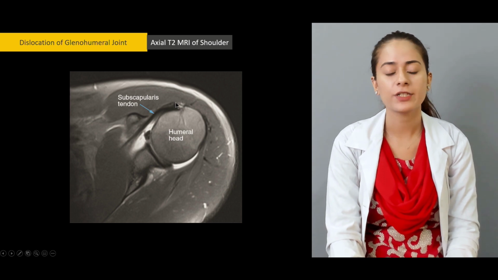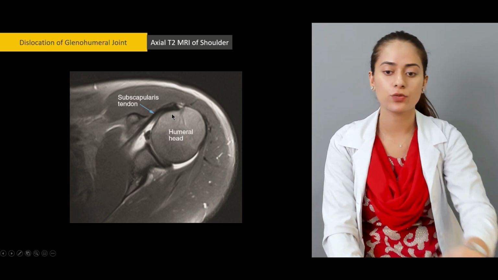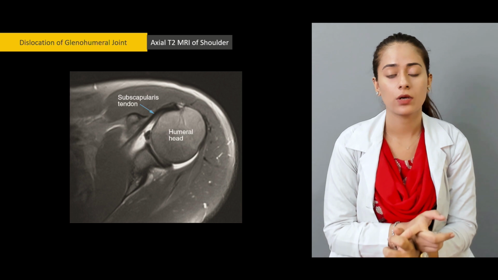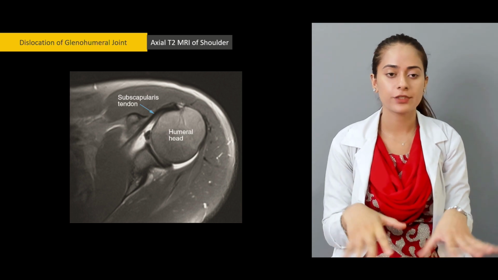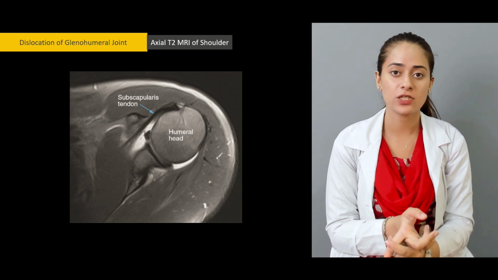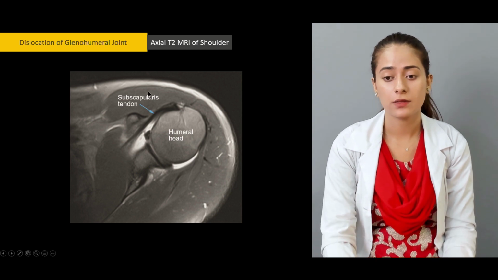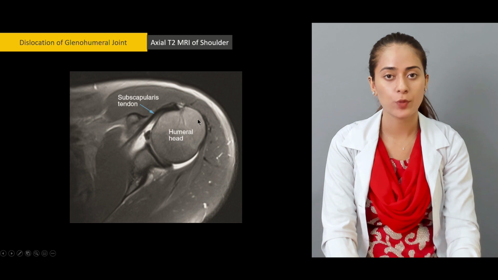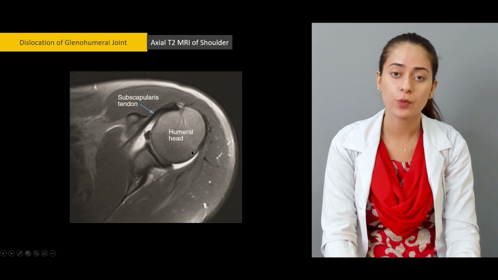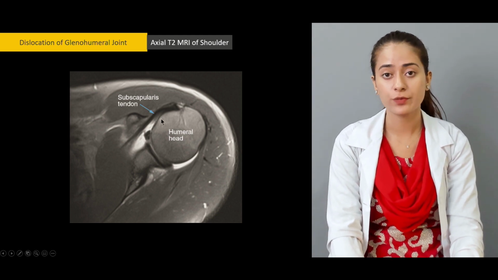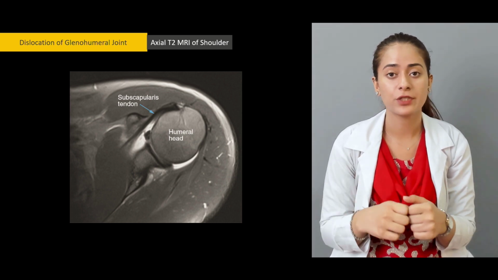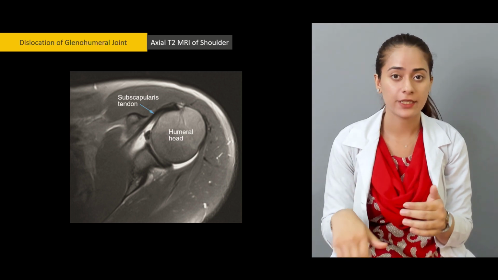So this is T2. What is indicating that this is T2 is that the fluid in T2 appears hyperintense or white. So there are certain terms that we use. Hypointense means black, hyperintense means white. In T2, bone appears intermediate, and the cortical bone appears hypointense. So the fluid will appear white in T2, and the cortical bone will appear black in T2.